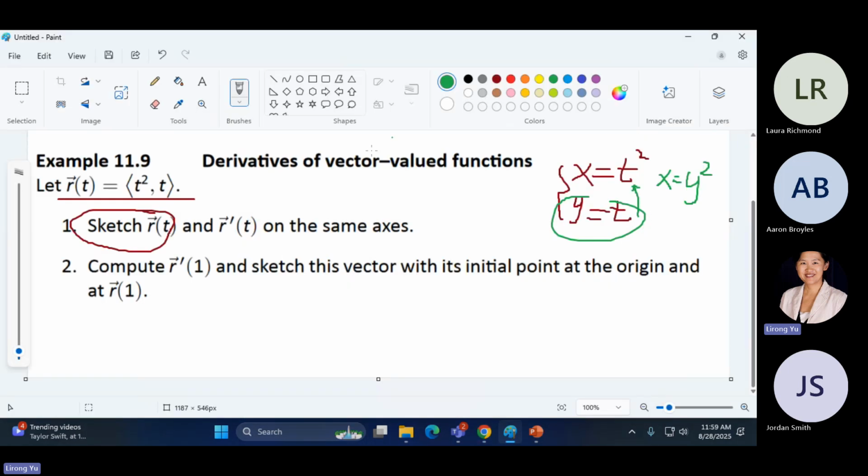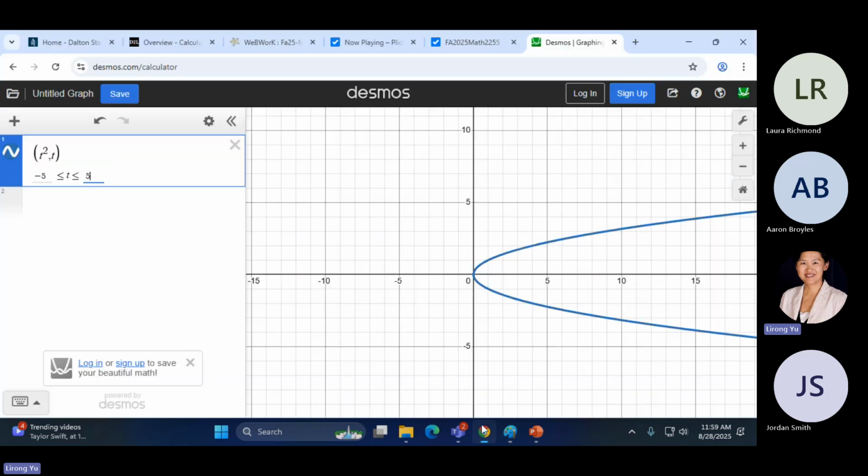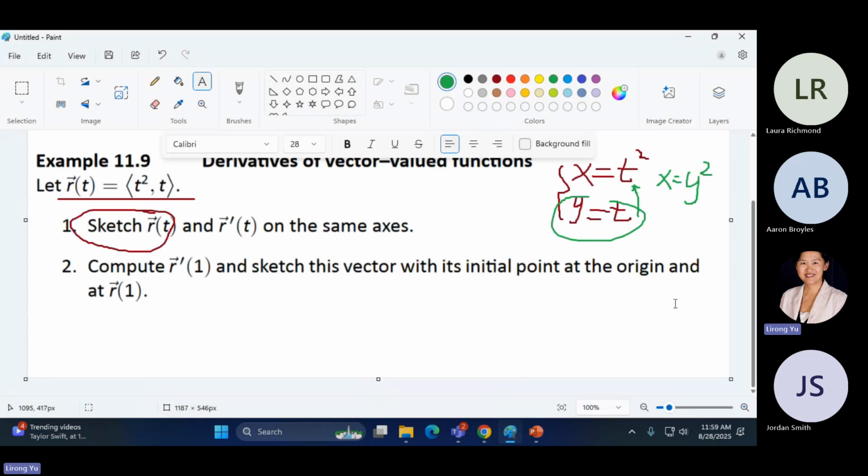You can also graph it by hand. I did it with a computer graph. If you want to graph it by hand, like we did here, you might make t equal to -5 to +5. You have to make a table. t equal to 3, 2, 1, 0, -1, -3. With every t, you calculate their x value and y value, and you graph those points, and you connect those points to get a picture. Are we okay? You understand how to graph it? You feel like you can graph it yourself? Okay, so leave that ability. If I have to graph it by hand, it's more time consuming, but that's the graph for r(t).